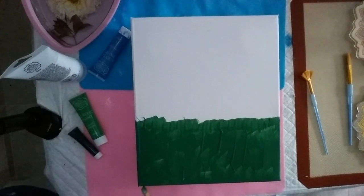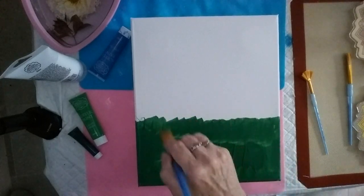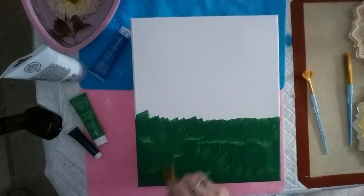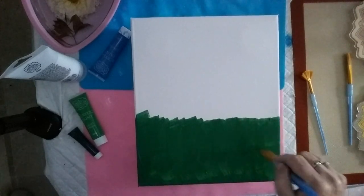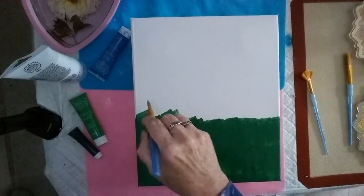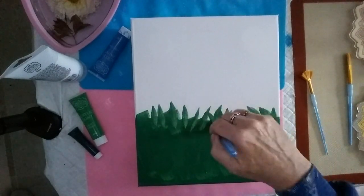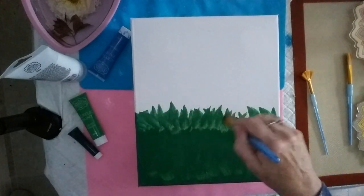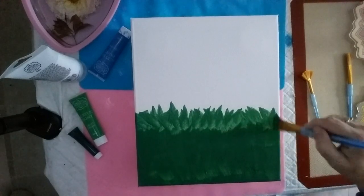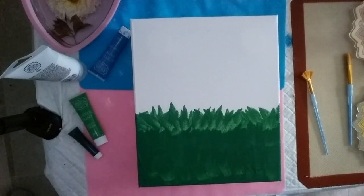I'm no artist, so not a clue what this is going to turn out like. Really have not got a clue. So we'll leave it as that. I am really, really winging this. Right, so that's that one.